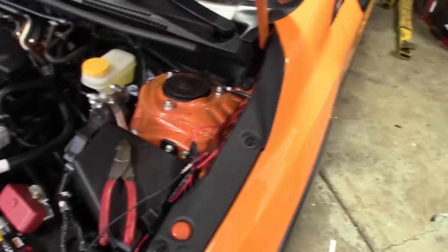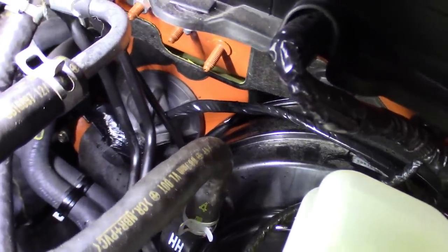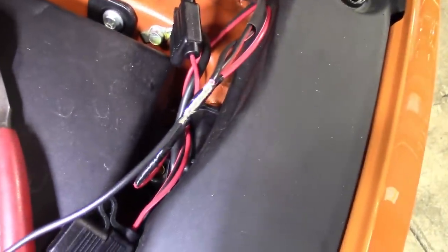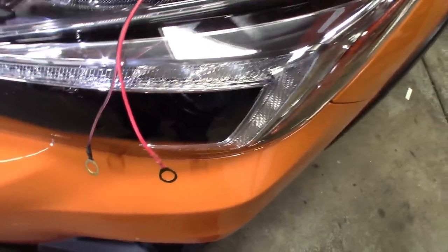All right, so wires routed down, coming in through here. I got my wires going through to the firewall, inside the firewall here, right there out of that boot right there at the top. I taped them up so it looks stock. Route them on down over the master cylinder and power booster underneath the plastic, and then met up with the ones coming down from the lights here and getting ready to solder this in. The ground strap in, got the fuses, and then tie these off to the battery. Negative and positive.